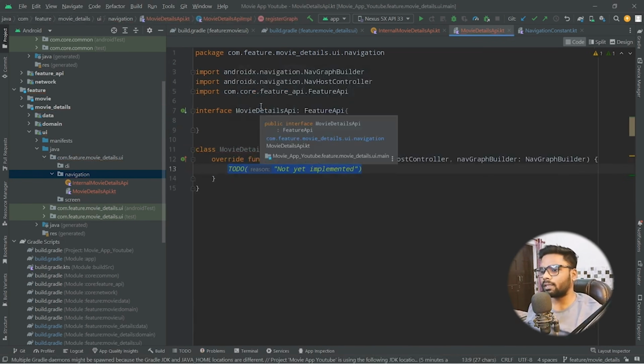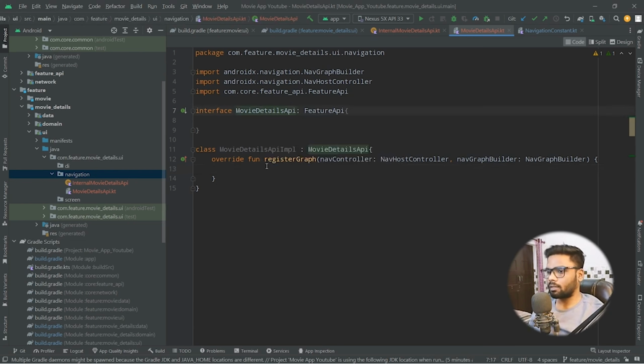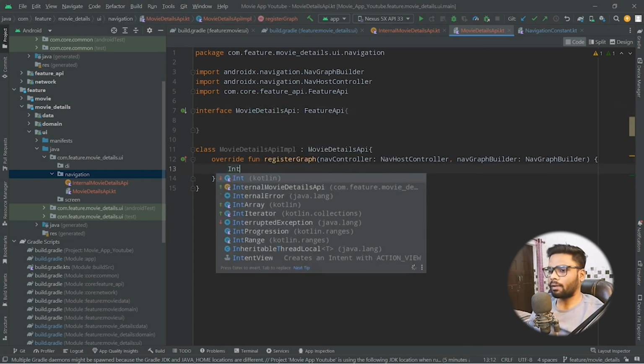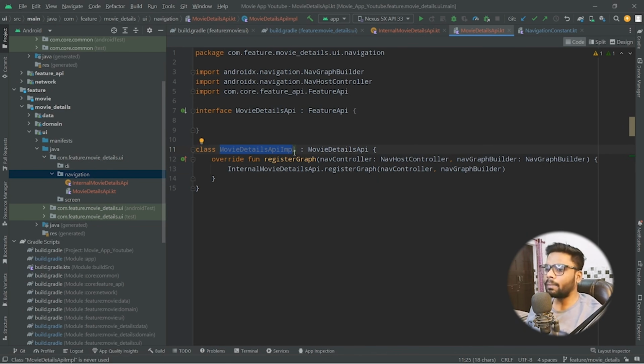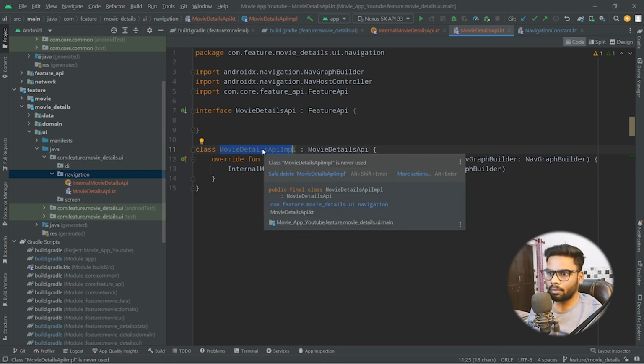So it also contains the register graph, and this time I will utilize my internal movie details API dot register graph and pass everything. Okay, and I will provide this implementation with Dagger Hilt, so that we will use this in our app module.